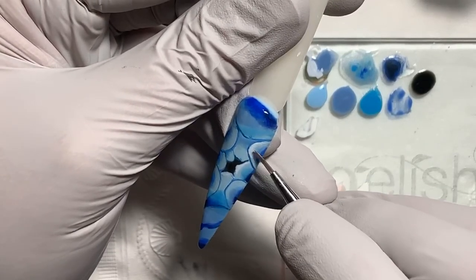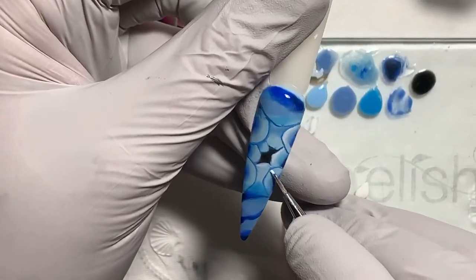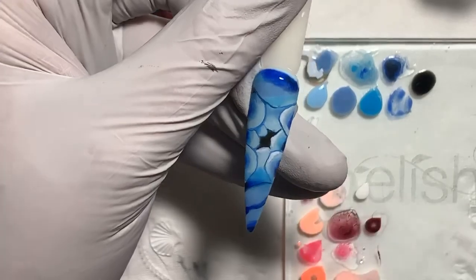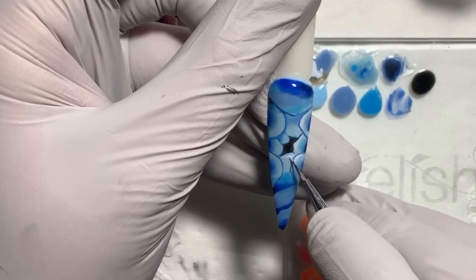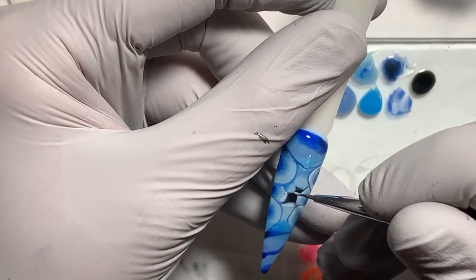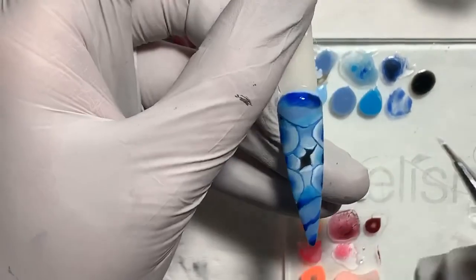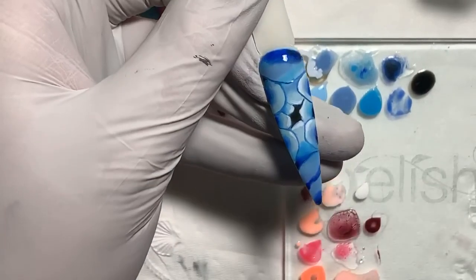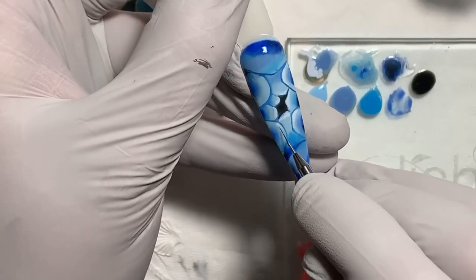So press up and down. Working with really small amounts now, and mostly on the center petals. You can apply the color with the mini gel striper, and then you can use the micro striper anytime that you want to refine your lines.